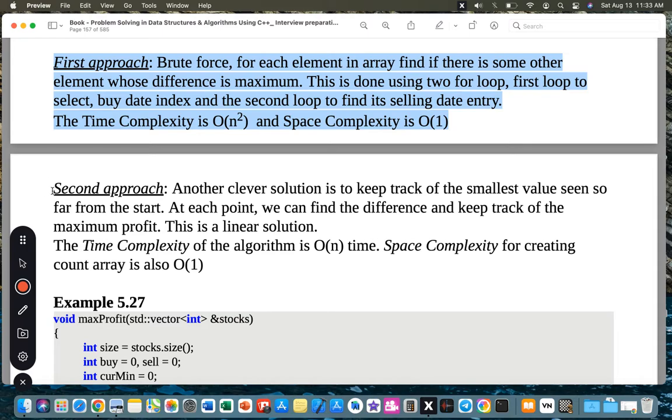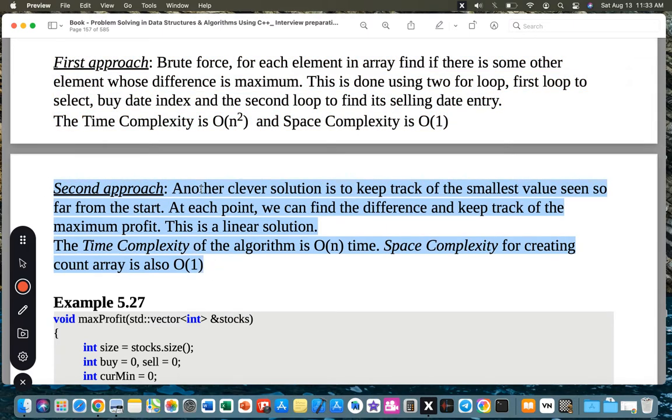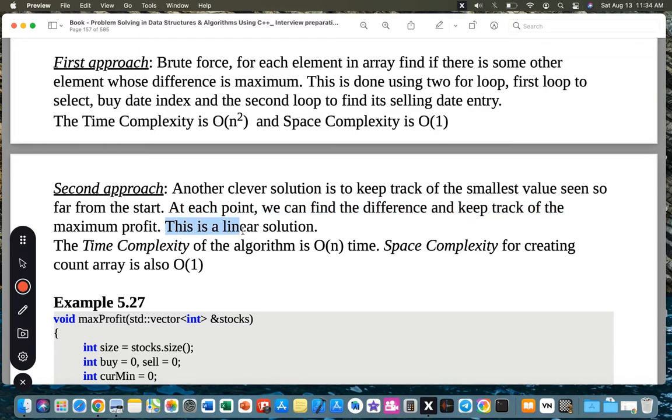The second approach, always look for other approaches. Another clever solution is to keep track of the smallest value seen so far from the start. At each point, you can find the difference and keep track of the maximum profit. This is a linear solution, so it's a function of n, not n squared. No need for two loops, just one loop.